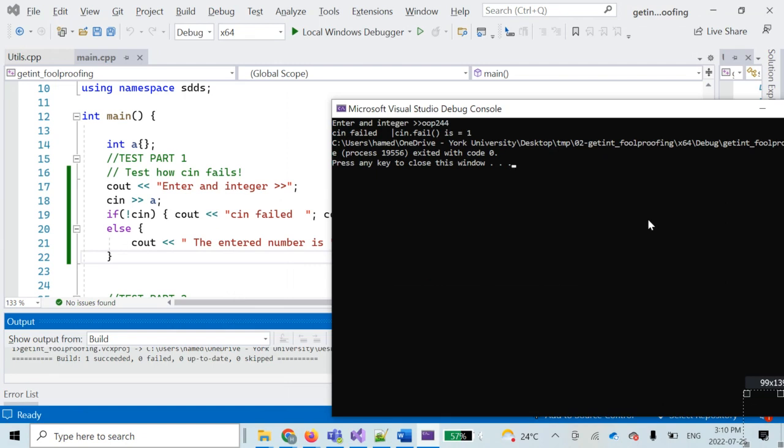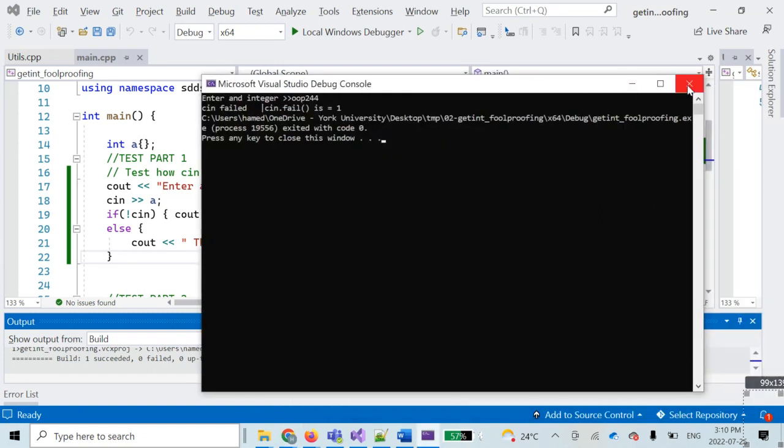So in this case, it failed. Some people are answering right now after seeing the results, but yes, that fails. If you're expecting an integer and somebody enters text, it fails.